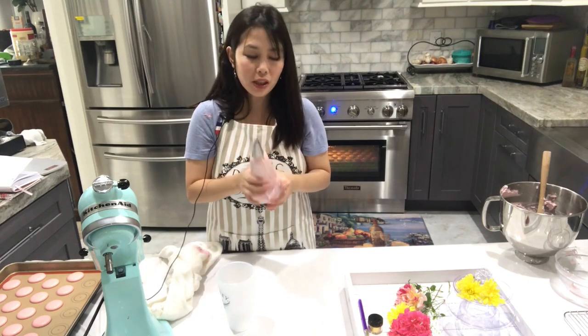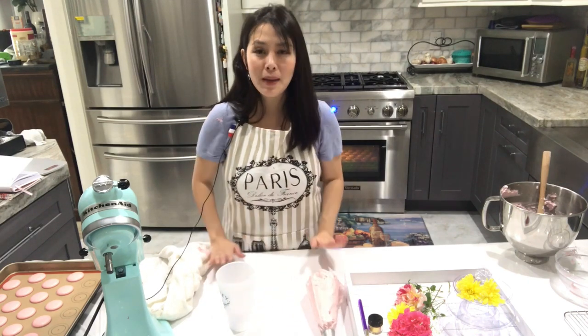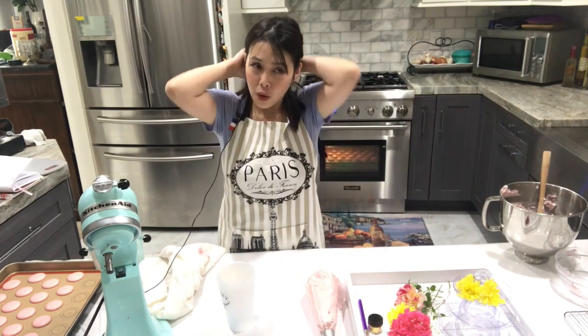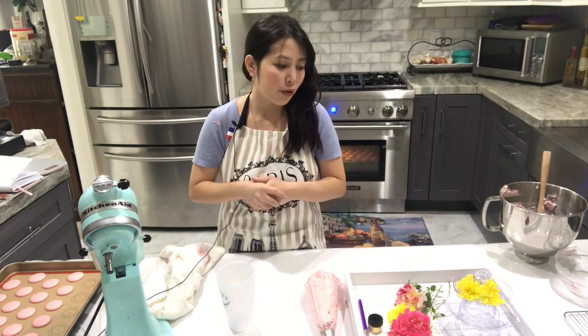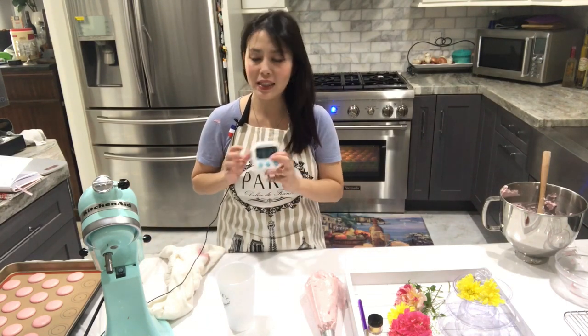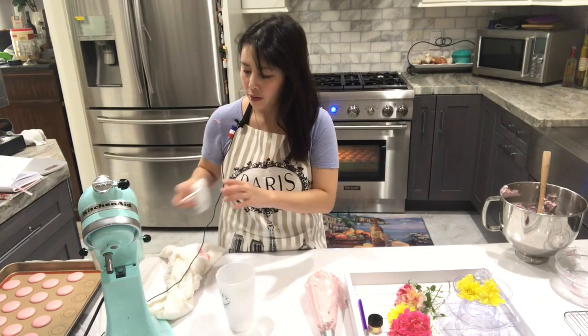When our macarons are out, we're going to leave them at room temperature to cool down for a few minutes, maybe 10 minutes, and then we'll start piping, because if you pipe while they're still hot, it will melt the buttercream, right? So we're going to let them cool down a little bit here. We still have about 8 minutes left, so I want to check to see if they've risen or not.